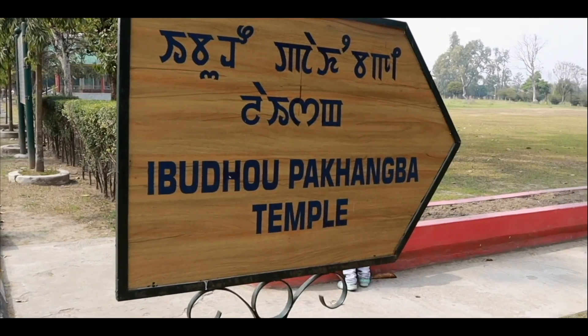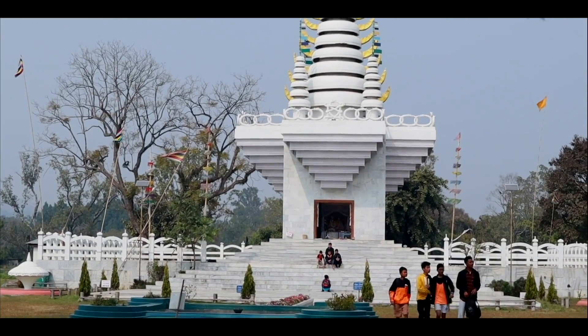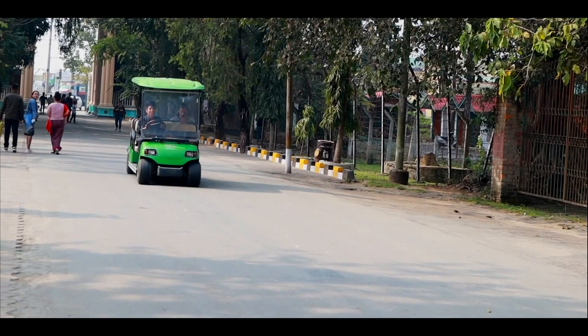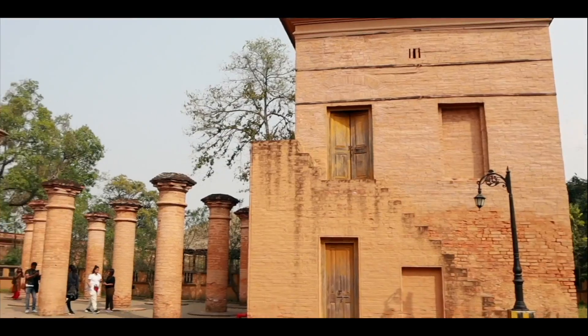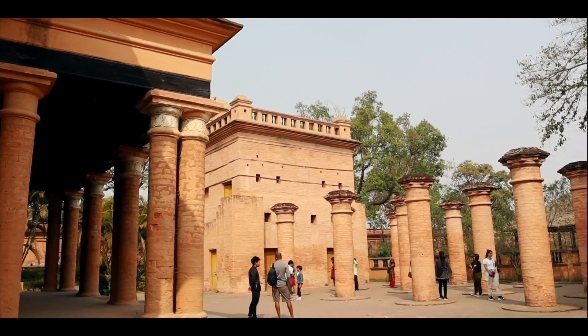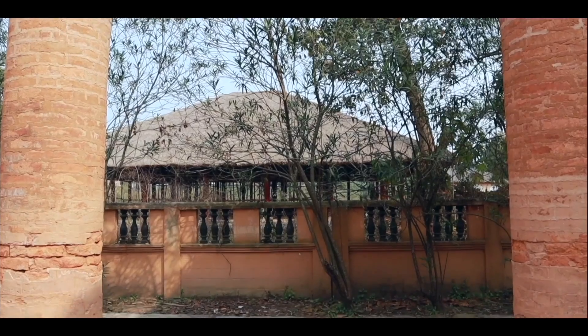The first part of the day is the Kangla Fort, or palace. This is considered a very important place in Manipur — it was the seat of many kings and is also considered sacred. There are a lot of temples here and it is a fort complex you have to explore. We have come to the Sri Sri Gobindiji Temple, which used to be the main temple during the king's time. They used to perform Ras Leela here, and there are two bell towers where the king and queen used to sit and watch.